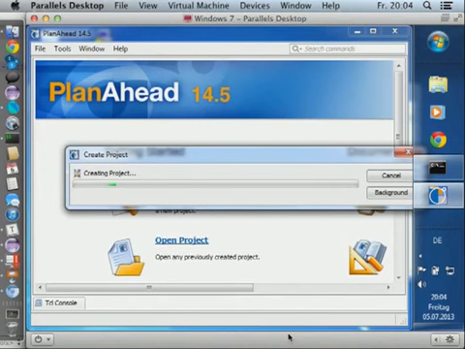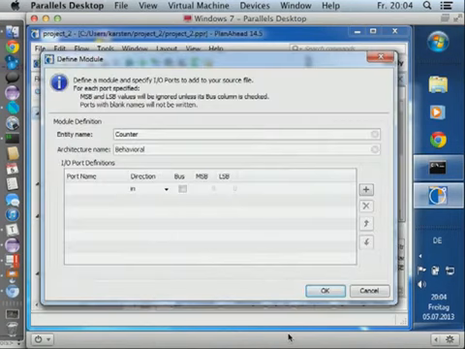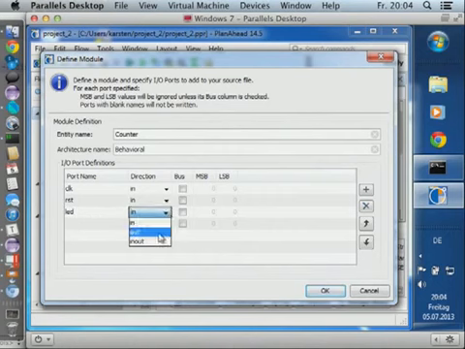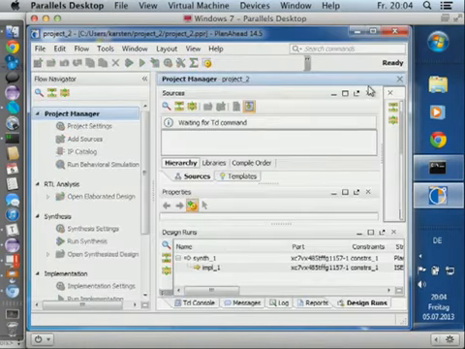It creates your project. And okay, we need a clock for a counter. That should be this one here. And we need a reset. And because we want to toggle the LED, blinking LED is always the default one that you do. So let's make this. And then there is something happening.